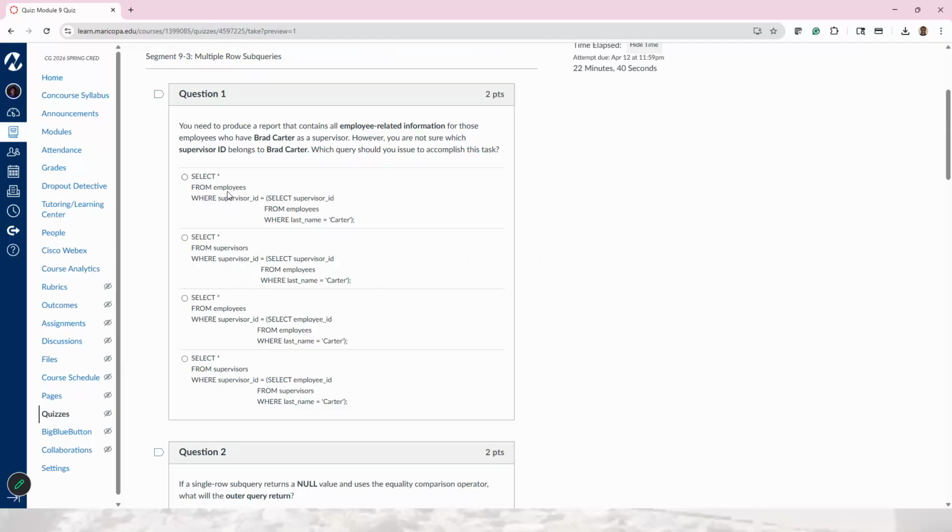So question 1, you need to produce a report that contains all employee-related information for those employees who have Brad Carter as a supervisor. However, you're not sure which supervisor ID belongs to Brad Carter. So it's something you don't know. Which query should you use to accomplish this task? Now, is Brad Carter in our database?